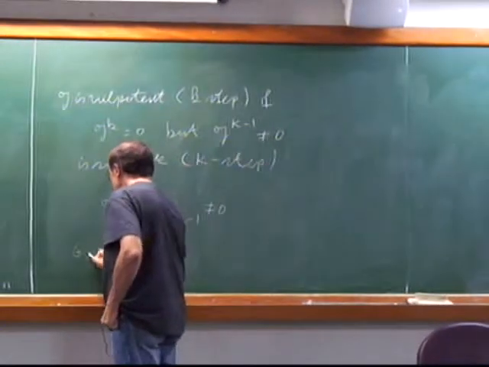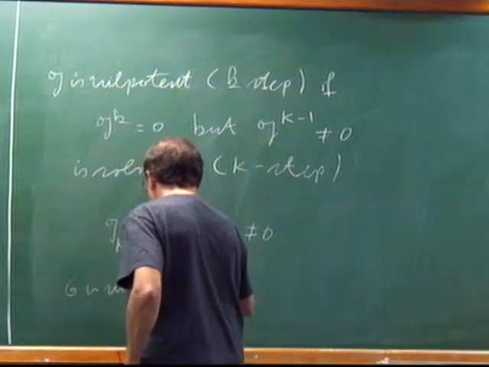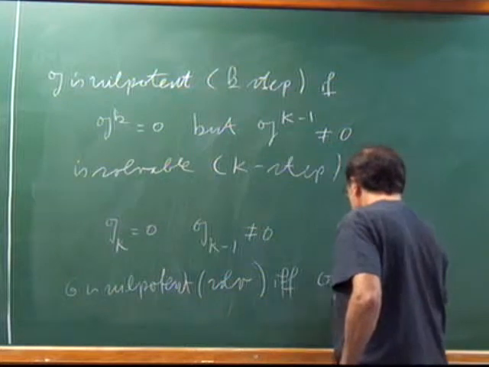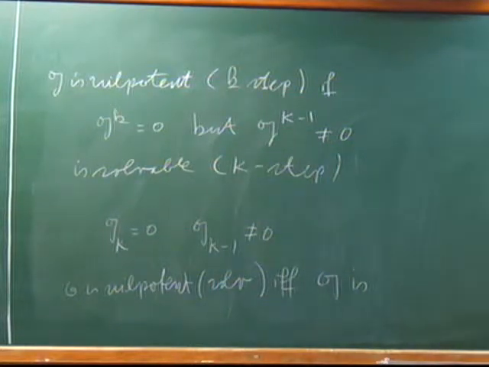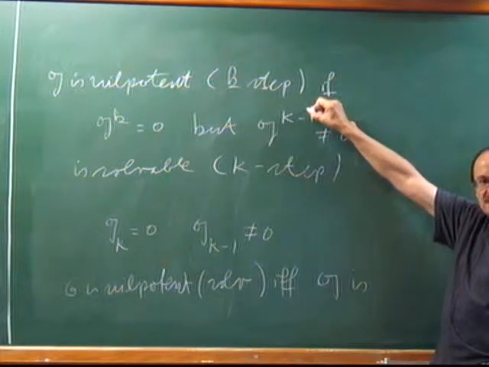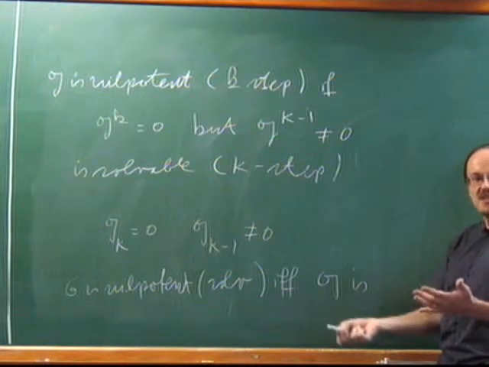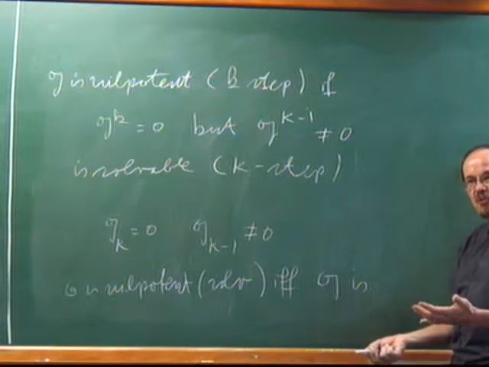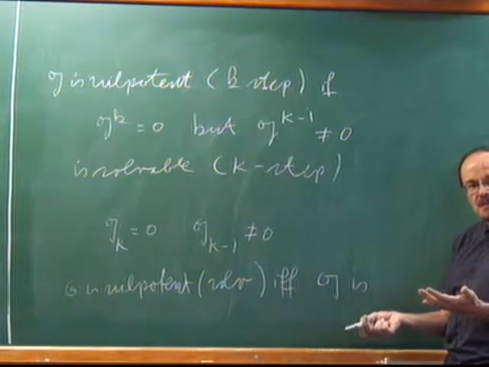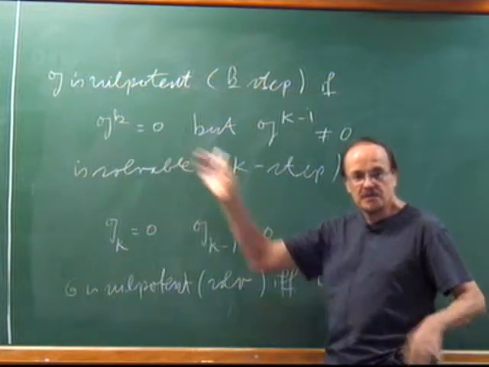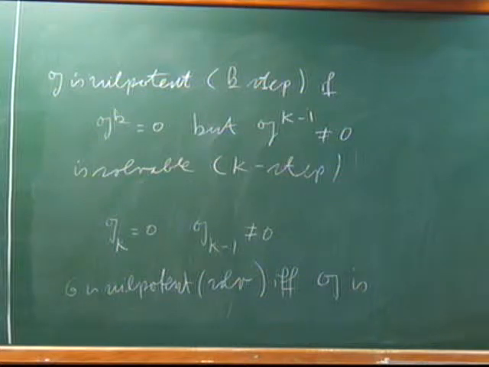So G is nilpotent or solvable if and only if its Lie algebra is. I could look at the commutators of G, but that turns out to be not a good idea. The last one could be a finite group, if I do this, and that finite group, when I take commutators, might never be 0. So it might not be solvable in the group sense that you're used to, but the whole theory of such Lie groups is usually the same as when the Lie algebra is solvable and nilpotent. So one should do it on the Lie algebra, not on the Lie group level.